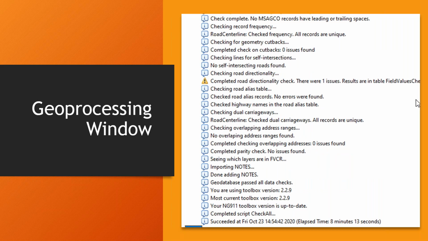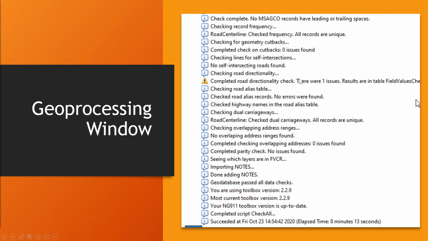So when you run the validation, the geoprocessing window gives you lots and lots of wonderful information. Of all of the things about the validation set, I think the scripting in there is just amazing. The information that Kristen puts back to you, to me, is one of the most awesome, because I always feel like I have a good idea of what is happening and the results that came out of that. So fantastic job, Kristen. Thank you. I appreciate that as a maintainer myself. But there are a lot of pieces of information that you get out of all of this. Particularly, I'm going to highlight a couple of things. It tests the toolbox version that you're using and makes sure what the most current one is and tells you if things are up to date.